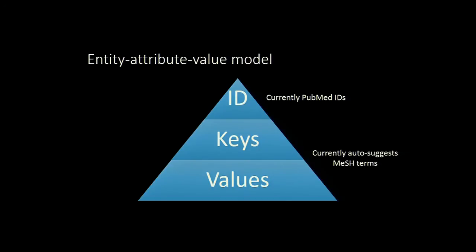For the keys and values, we're auto-suggesting MeSH terms. But again, we don't want to limit to any certain ontology. I'm not dissing Gene Ontology either. I think they're great. What we want you to do is use the one that you're familiar with. So what we've done for the start is we've added in the MeSH terms. But if you want to use another ontology to annotate articles, then you should be able to. We'll have it so you can select or upload that one, and you can use those.